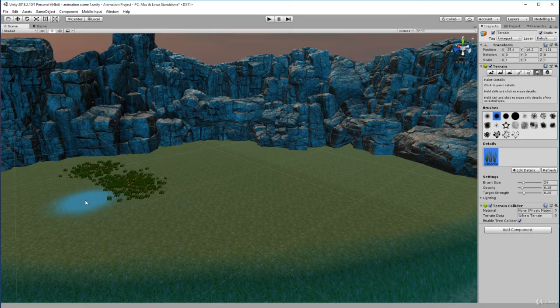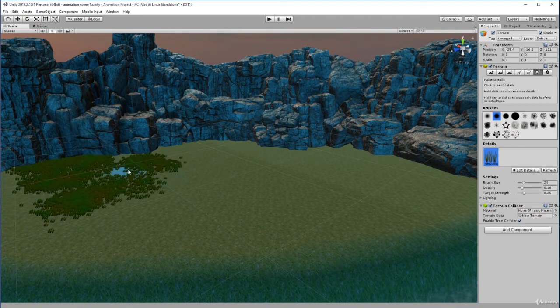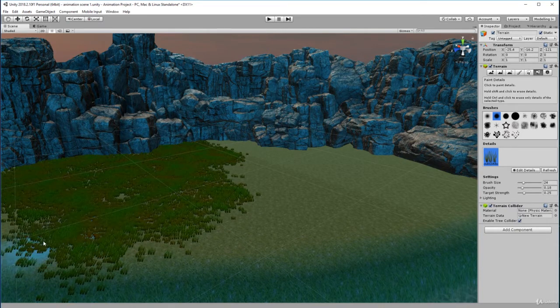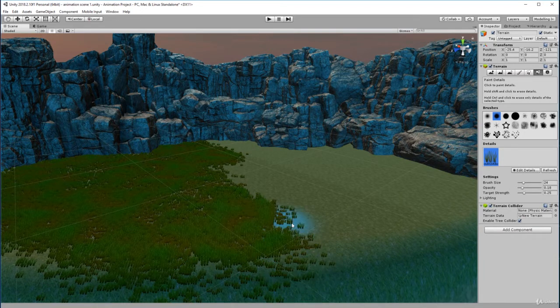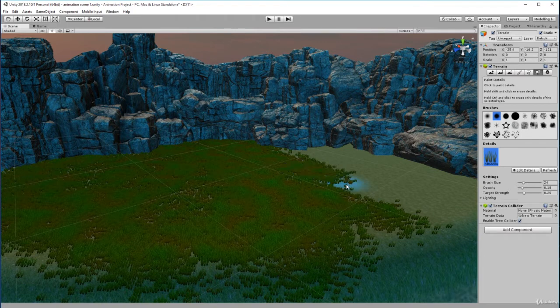You see we're actually creating bits of grass. Just try clicking and dragging everywhere. We want this entire area covered with this grass. Now don't worry about adding too much grass. Some people think that if you add that much grass your computer's going to slow down. It doesn't generally affect your computer that badly, but because we're going to be recording this scene using a recorder, computer performance is not an issue.